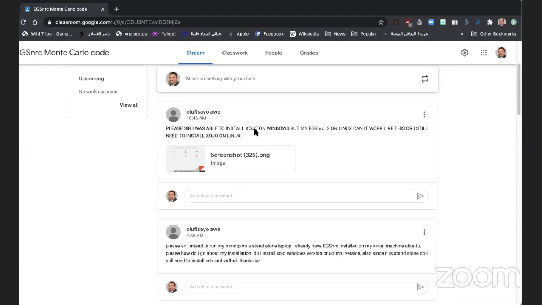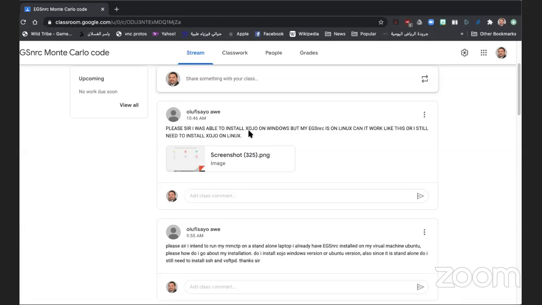MMCTP will require configuration, so you need to make sure you have EGS properly installed on a machine. You need to have your Linux models also there and text data, and that's it.